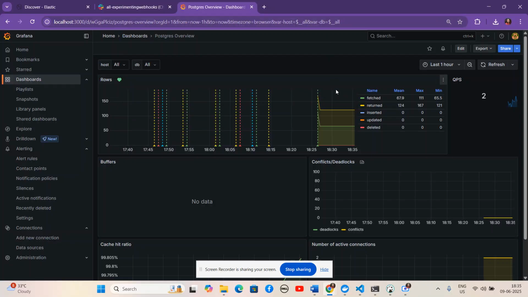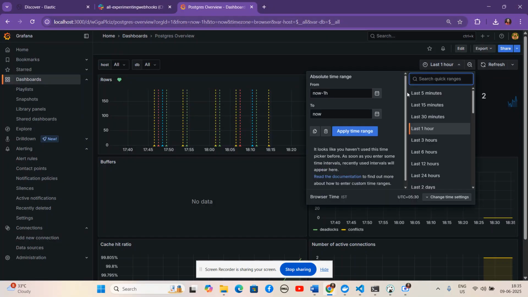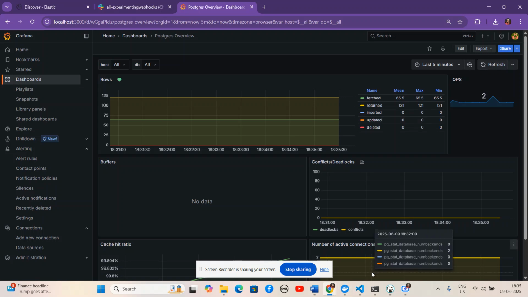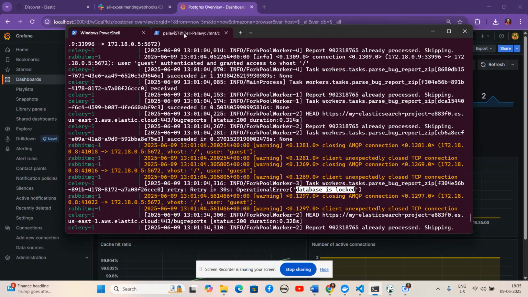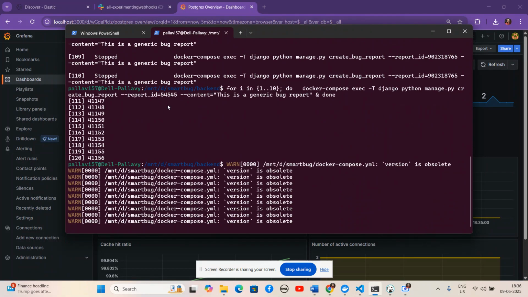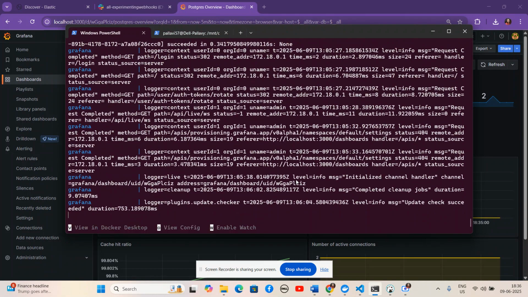And here, if I refresh it to, let's say, 5 minutes, okay, I'll just hit it one more time. I'll just change this ID. And that is concurrent access to a particular row, which the report ID is what I mentioned.